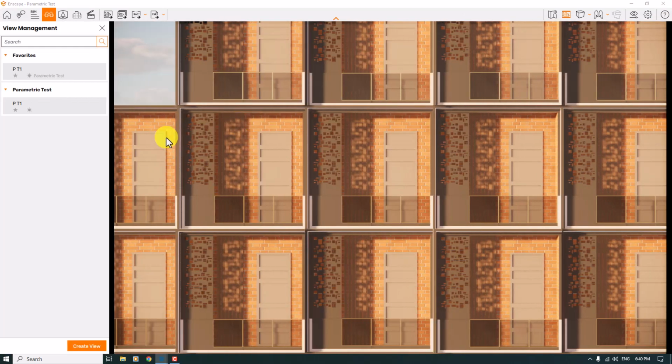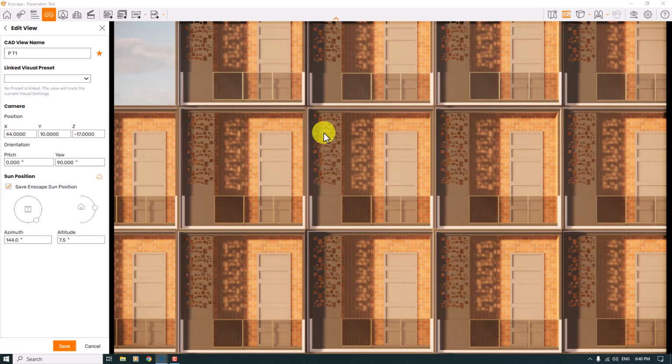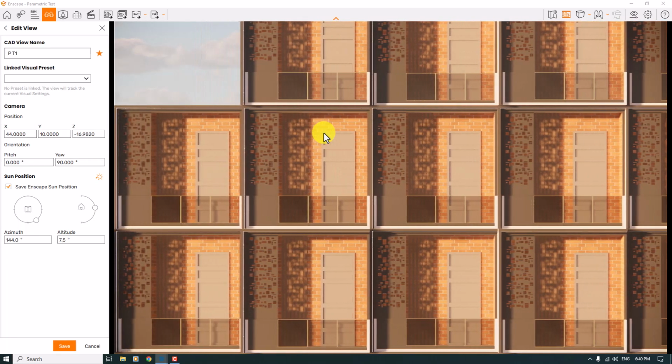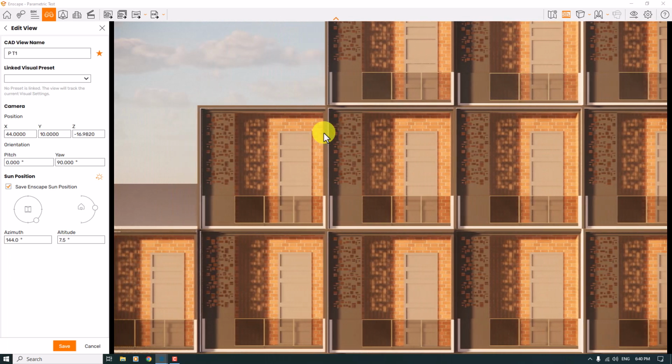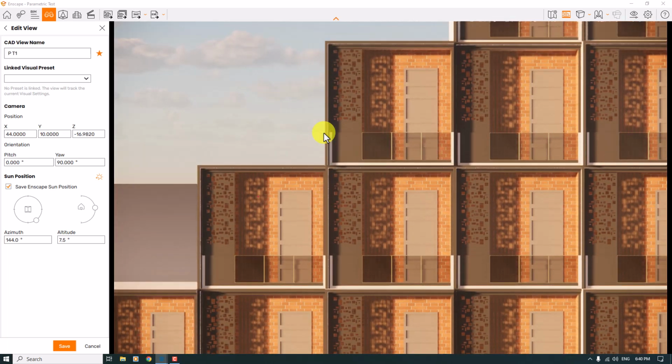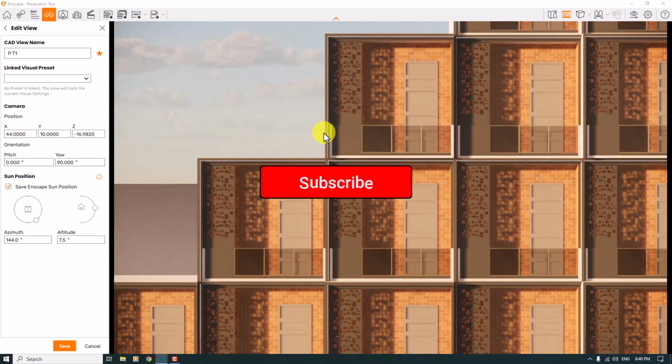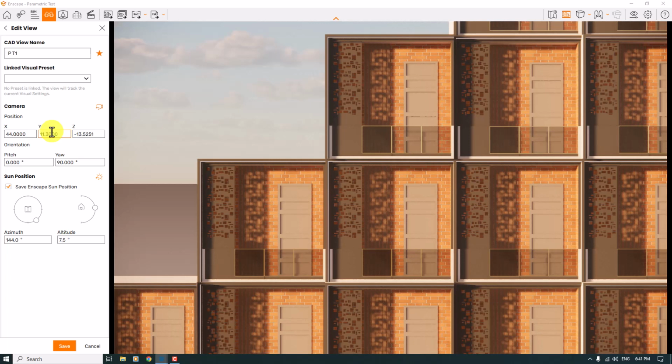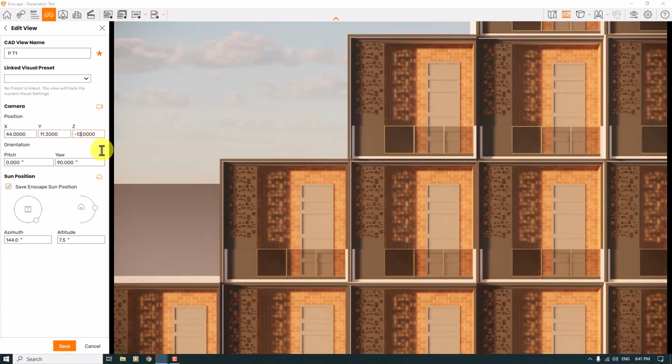I can press F, click on edit camera, and play with W, S, A, and D on my keyboard and move my camera position a little bit to the left side and a little bit upward, something like that. So I can fix my Y coordinate, and the Z is -13.